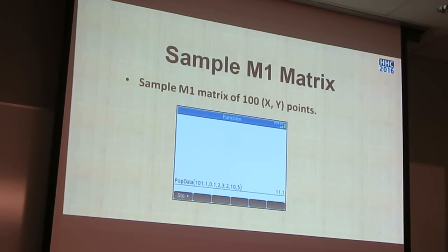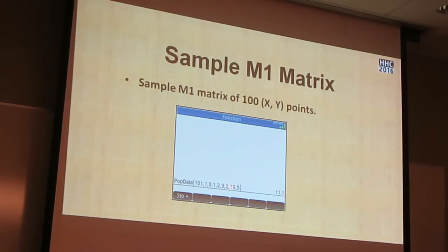And here's a sample call for popdata. I want 101 points, starting at 1 in increments of 0.1, and A is 2, B is 3, and the power is 2. And then the maximum percentage of error for the training set is 10%, and the maximum error for the test data is 5%.